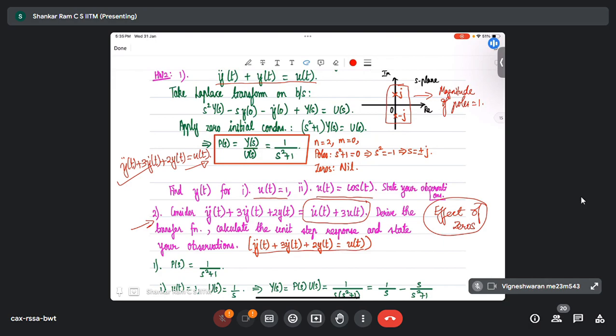Okay, I will give you the answer. Zeros essentially impact the dynamic response along with the poles, right? So the system will still be stable because the poles remain the same, but now you will see a difference in things like the steady state value and other aspects of the response, right? Please do it, okay? Compare. Then I'm sure you will come back in the next class and say, hey, it's very simple, it is very obvious, right? I think we will figure it out. I hope the second homework is clear, right?